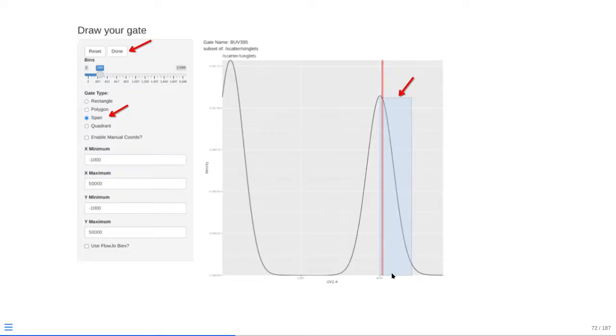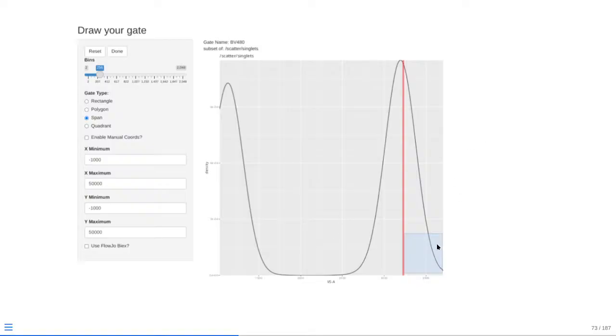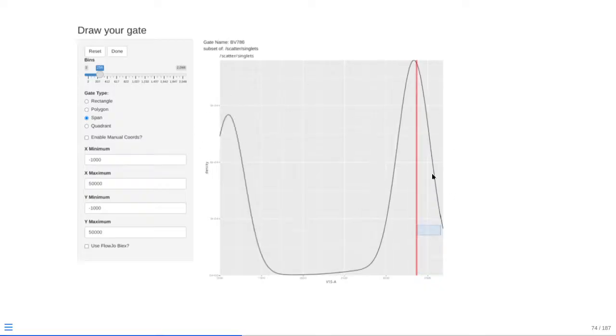If we want to go ahead and make it as bright or brighter, or just even a little part of this brighter portion of the peak, once we have span selected, just draw a little span region, and then we'd be able to select done. And this is for BUV395, so at that point, we don't have to worry about BUV395 anymore. And then it would just immediately iterate to the next particular single color in our gating set. If we're happy with it, we could select done. At that point, it would iterate to the next one, same thing, so forth.